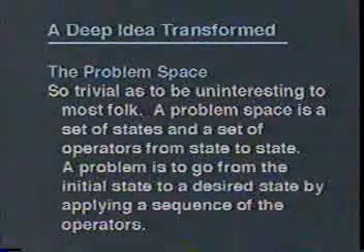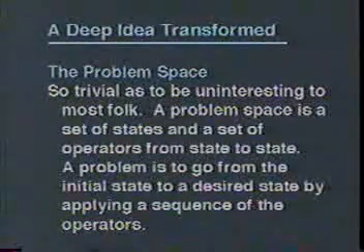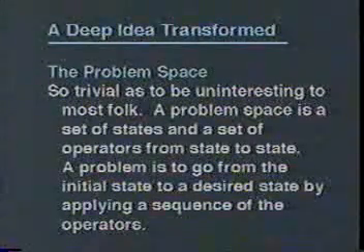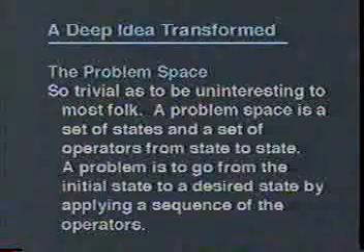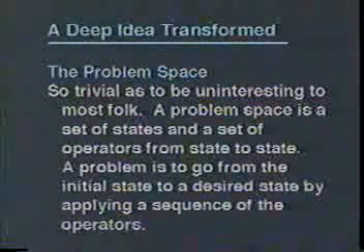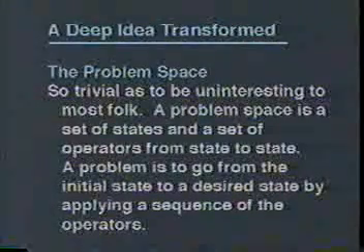A problem space is a set of states and a set of operators from state to state, and you have a problem if you go from some initial state to one of a set of desired states by applying that sequence of operators. All seems fairly straightforward. But now look what's happened over time.